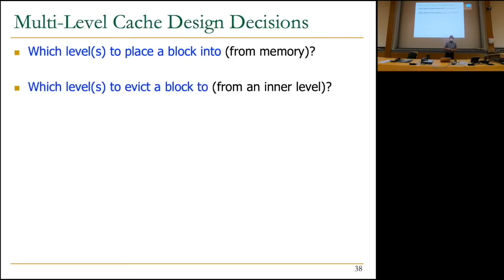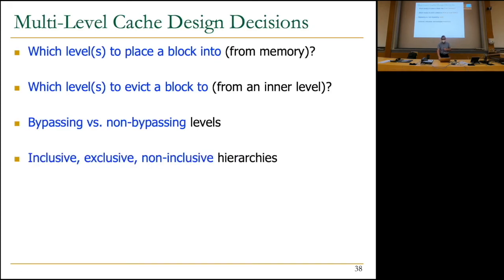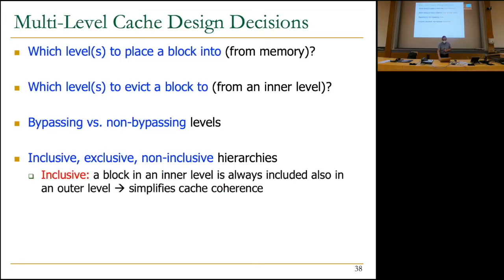Which level do you evict a block to from an inner level? Do you evict to all of the levels, or do you evict directly to memory? And there are many design decisions over here. Do you bypass some levels, not bypass some levels? And then there's inclusion, exclusion, non-inclusion of the hierarchy levels.